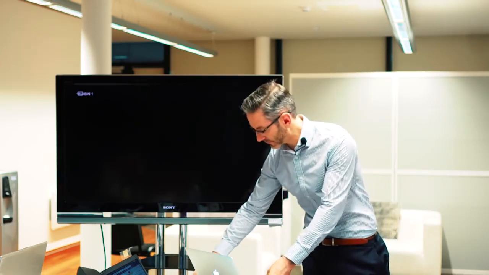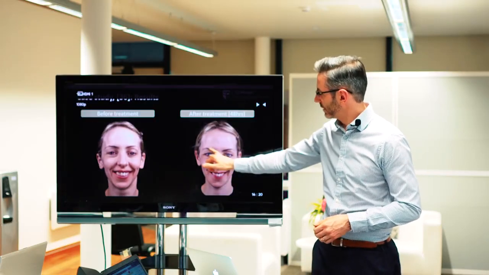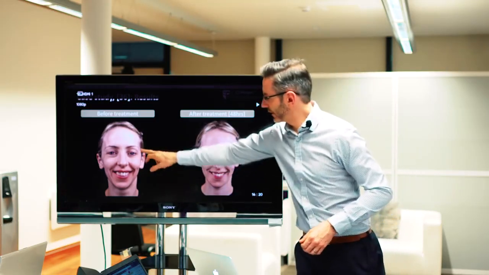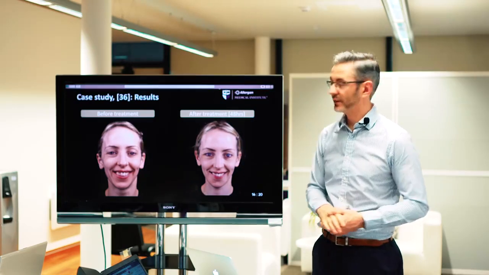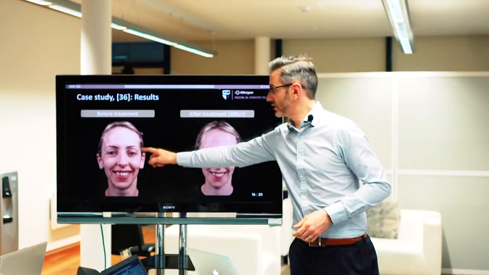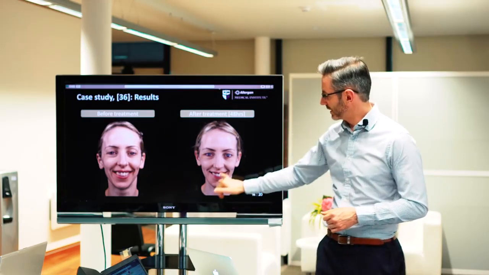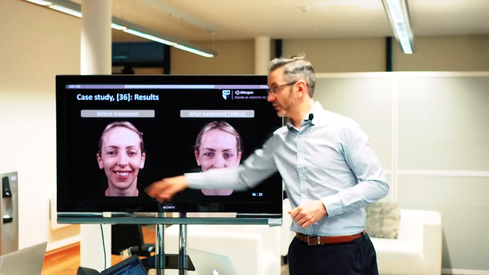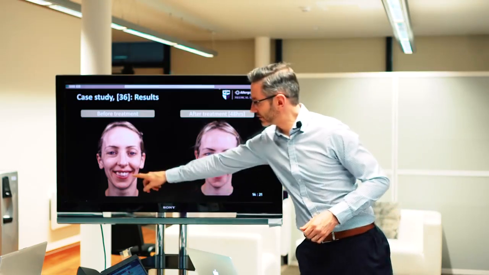So if you have a look at this case, she'll pop up in a second. There we go. If you look at the eyebrows here, compared with that side, there's no botulinum toxin involved at all. But by replacing volume in the temples, you can see that she's actually got a nice eyebrow lift in the after picture. We also have a tiny amount, and I really didn't do much at all, in the nasolabial fold, but it's just reduced the elevation of the top lip, as you can see.